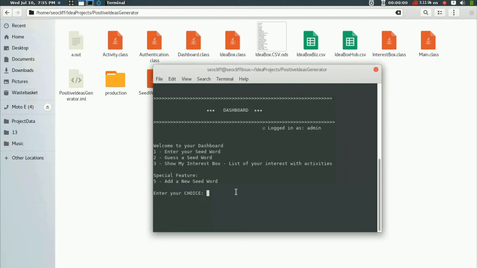If you are just sitting watching your computer and you don't know what to do, this positive idea generator program might be the best bet. You can try it out. It will give the first idea to your bored, tired mind. Anyhow, if you don't know what to do, just try this out.